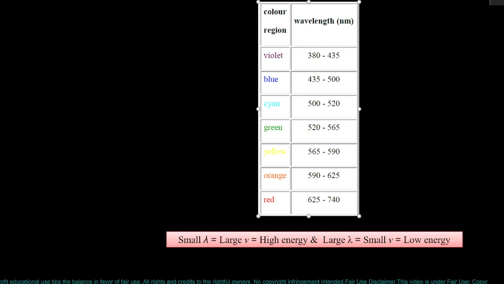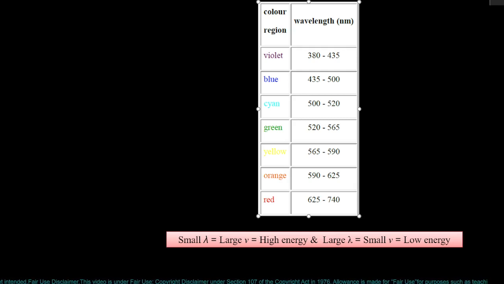While you are not required to know the specific wavelengths for each color of light, you are to take note that visible light, that is red light, has a wavelength of up to 700 nanometers, and violet light has a wavelength which may start at around 380 nanometers. Let's look at what this means.